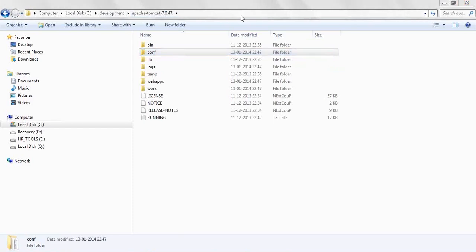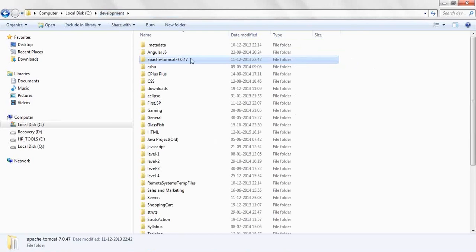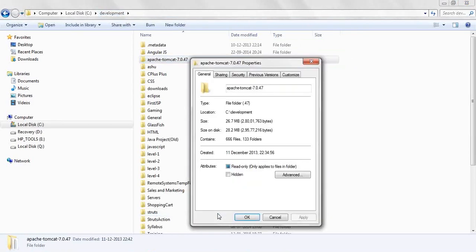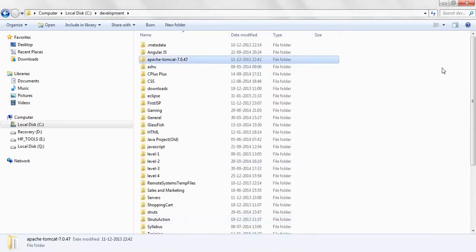I'll just show you the size of Tomcat. It's like 26 MB. Can you imagine a web server, a servlet engine, which is so powerful, comes in 26 MB, no installation, nothing, just start, simple.